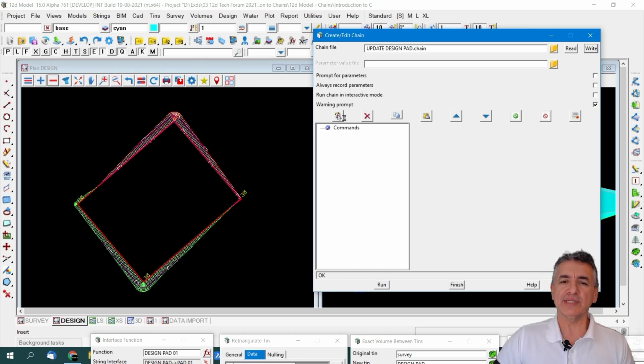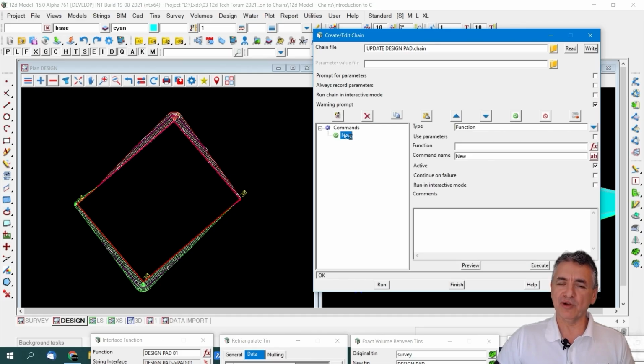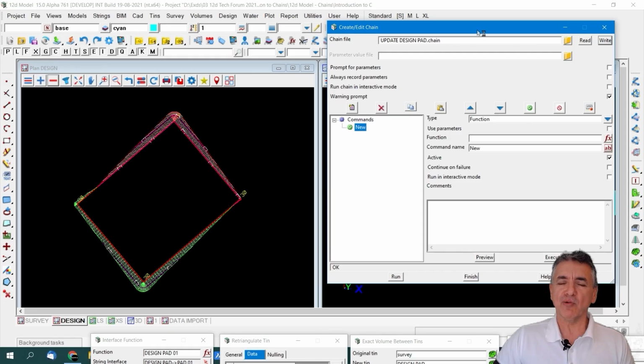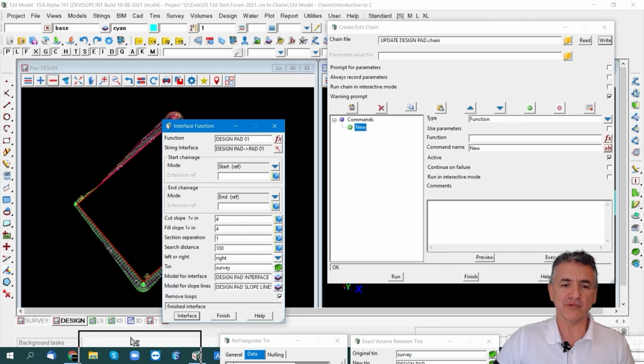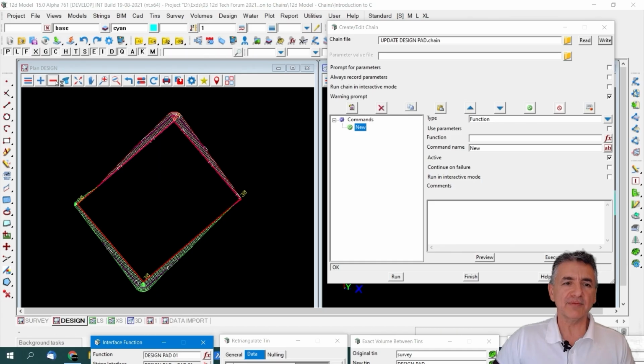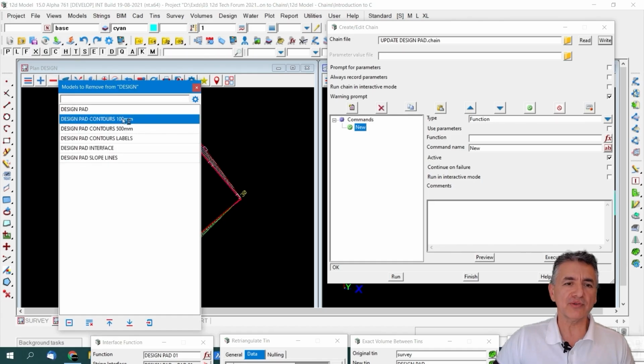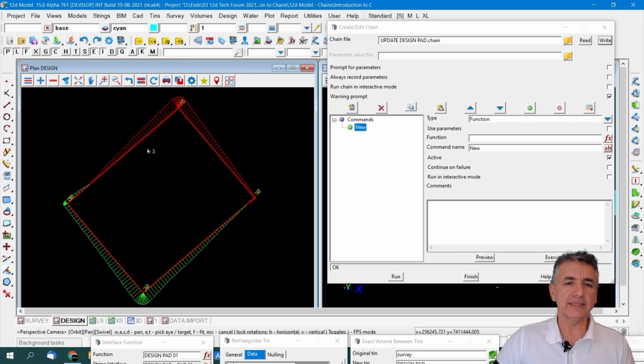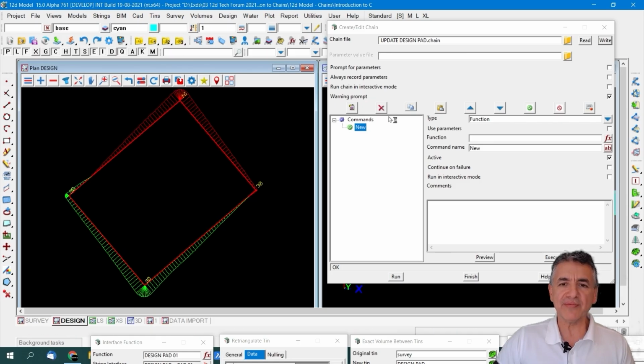And first thing we need to do here, the most important thing, is the first button there is to create a command or a green dot, like I call them. So the first thing I would want to do is to do the interface here. So I might just run through the exercise here. So I'm just going to turn off those contours just for a second. And that should be fine. I'll just leave that there.